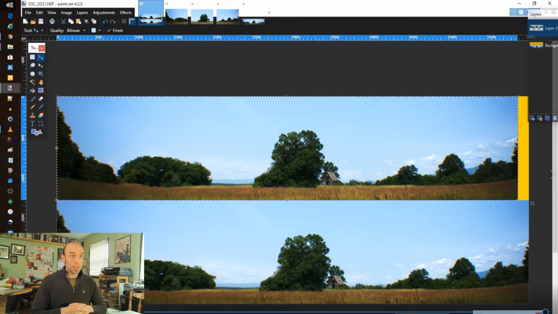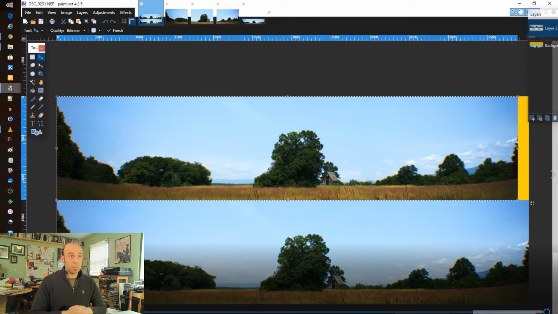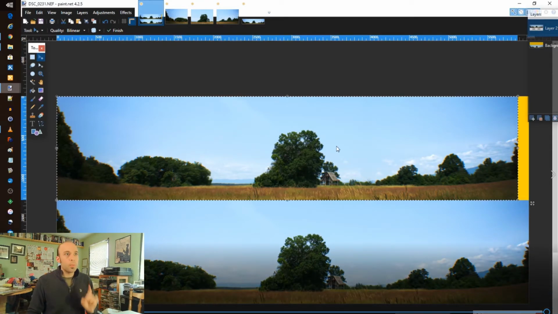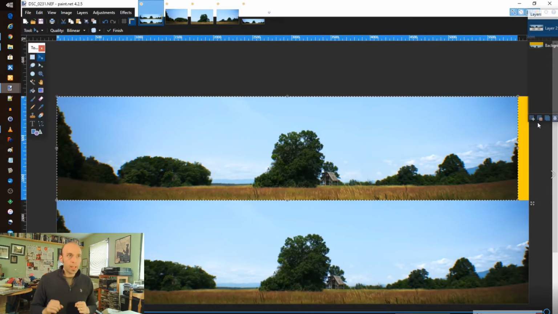And I think you could achieve the same results in your own endeavors using three separate pictures. Know that if there's a slight tilt, which is very likely unless you're using a super steady tripod with a leveler, you're going to see a little bit of horizontal variation. And you can still fix that in paint.net because on the corner, if you hover over there, it will change into a rotate tool and you can implement rotational corrections to it. You may have to adjust the overall size just a bit as well to make sure that it's flush and tight, and you may have to adjust the top and bottom of the image again to make it fit, but the tools are there. You can do this.